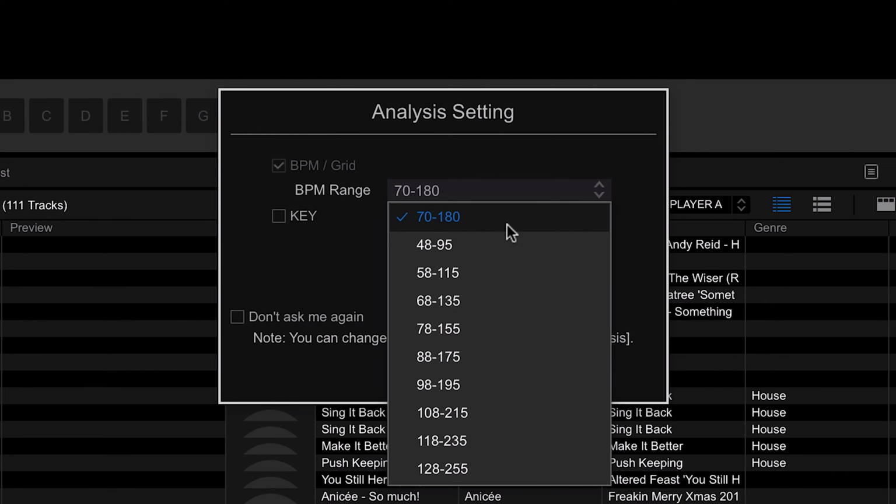For example, if you have both hip hop and drum and bass, then it might recognize one as the other. Say, for example, a hip hop track, it might actually recognize it as double time and maybe double the BPM. But if you can actually narrow it down to just hip hop speeds, then obviously it will then detect it as hip hop straight away. So the default range is between 70 BPM and 180 BPM. Now, obviously this is quite a wide range and is more open to errors.